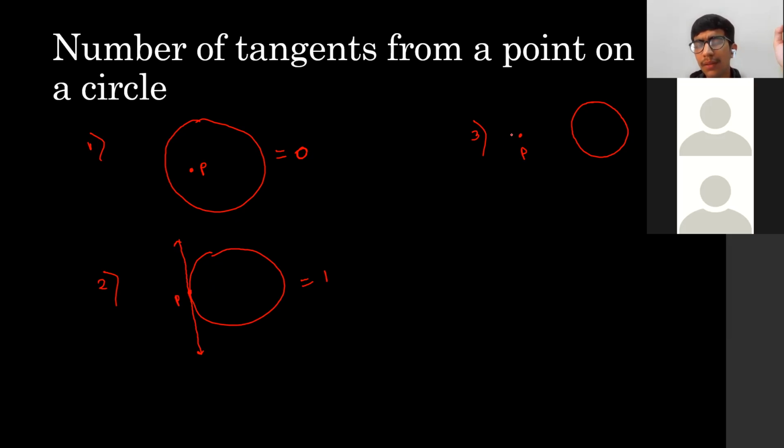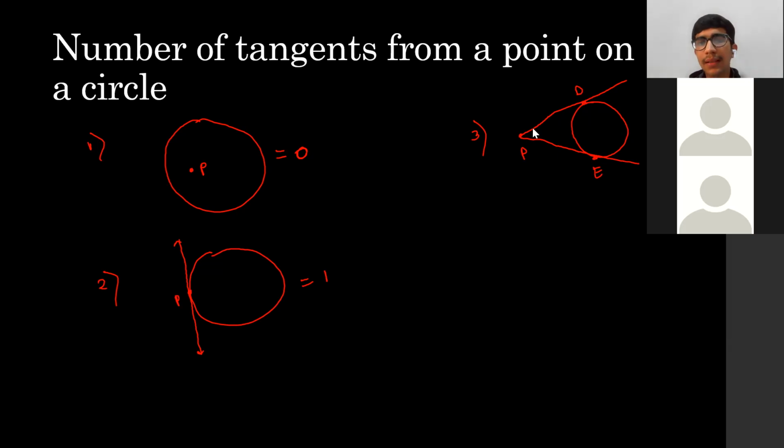What about the third case? It will be none. No tangent. Yes, because the point of contact is not on the circle. Yeah, but you can make one, no? Let's say I make a tangent like this. We have a point of contact over here. So, sir, two tangents. Exactly, two tangents. So from a point outside the circle, you can make two tangents, right? PD and PE are these two tangents.